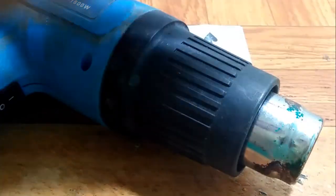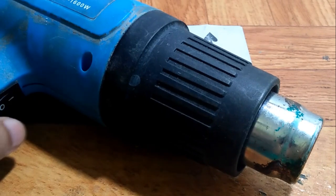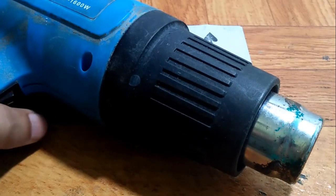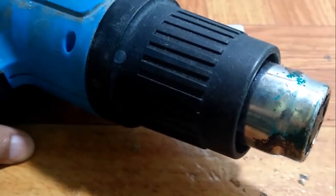Let's see them in action using a heat gun. Now, I know there is a better way or method in testing these materials, but currently this is all I can do. If you have better ways, please let me know in the comments or send me the link to your video.